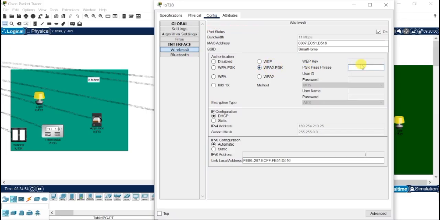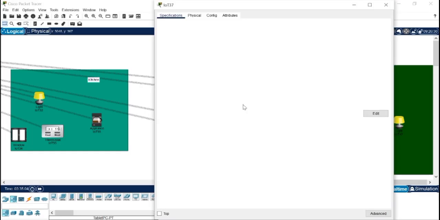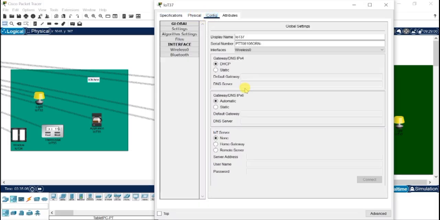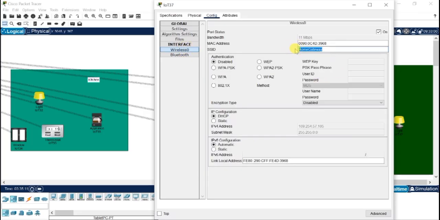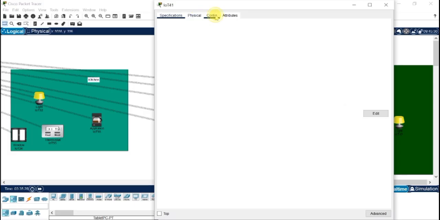Okay, this mistake. Now we have only garden.